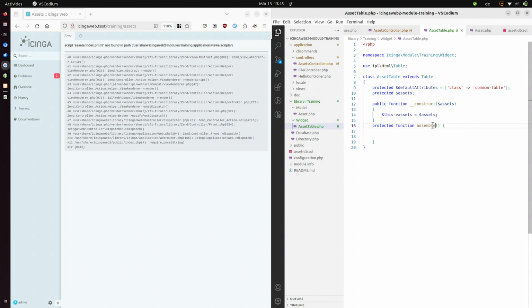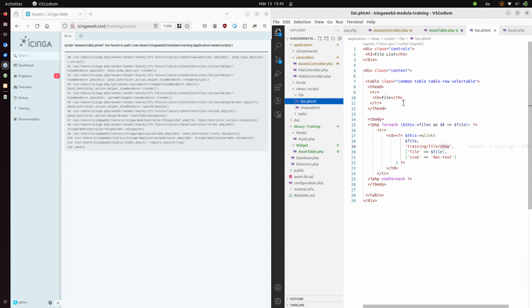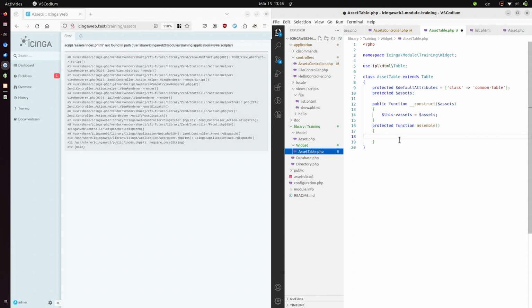By that I mean I'm going to write some PHP code here, and it will then be rendered into HTML. So I don't have to create these views and have the HTML here. I can just write PHP code that will then be turned into HTML, so I don't have to context switch all the time. I can just stay in the PHP mindset and work with PHP all the time.